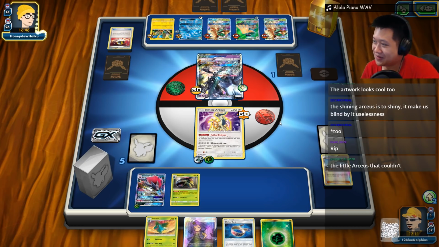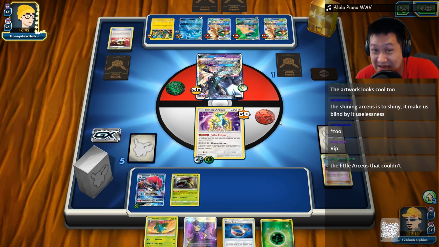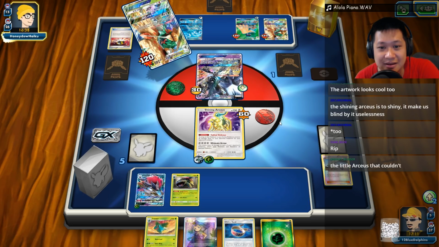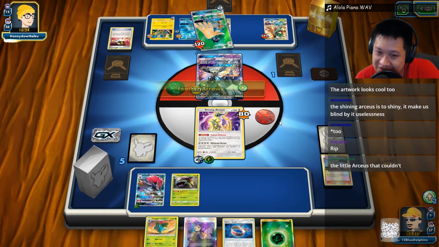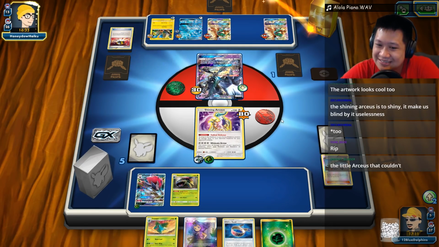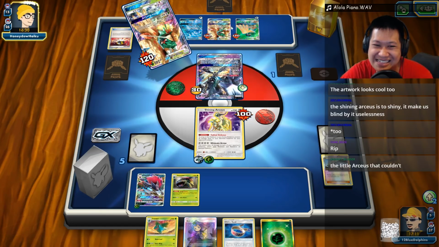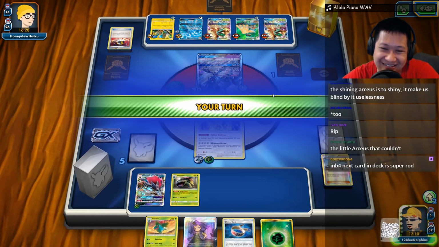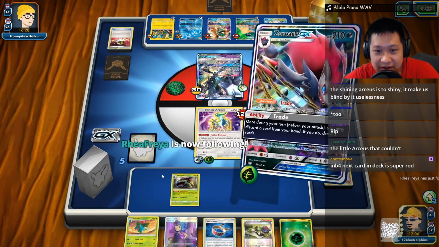Okay. That little Arceus that couldn't. I know, man. We'll have to do something with the deck engine after this. That's game. He had the DCE. That's all you needed. GG. 1D evolution with these four Pokemon. But no, he wants to win. Oh, he didn't have a retreat. Okay.